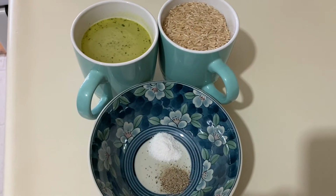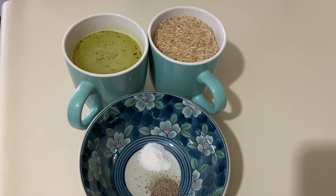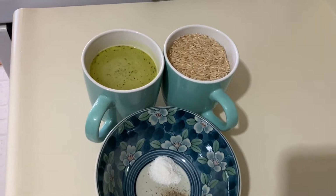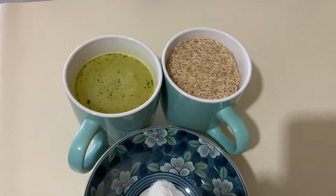So now we're gonna cook the rice. So we have here a half teaspoon of salt and a half teaspoon of ground black pepper, a cup of brown rice and a cup of diluted chicken stock.